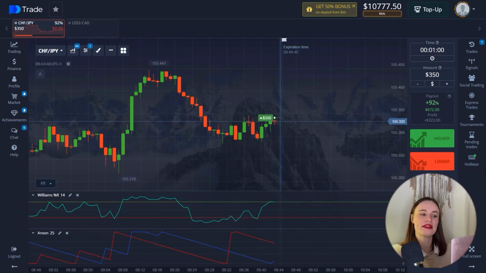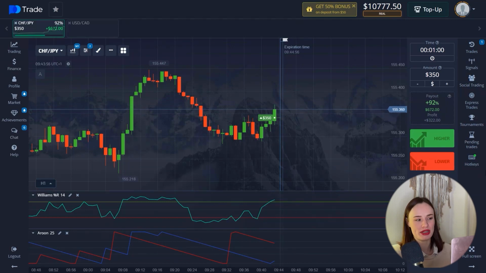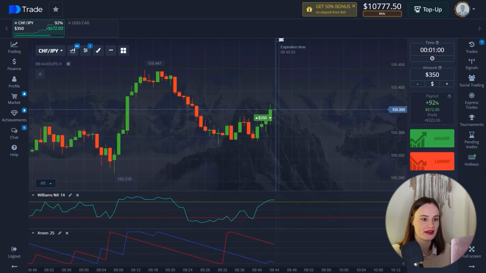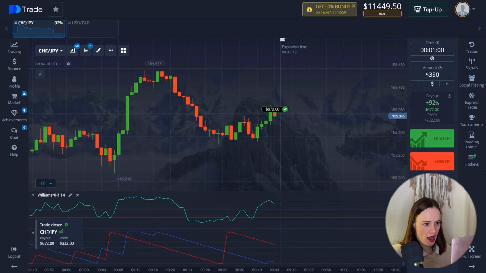Medium-term trend trading is the best way to follow the cycles of growth and decline of currencies. And in the end, the reason for the sideways movement of currency pairs is the lack of liquidity, which doesn't allow bidders to overcome the barriers of pending orders of large speculators located at significant support and resistance levels. At the same time, the flag itself is easy to calculate by a sharp drop in trading volatility, price change from maximum to minimum. And now we see the completion of the transaction and again $322 profit.